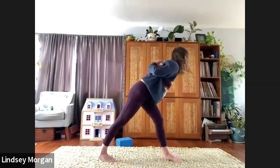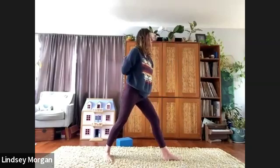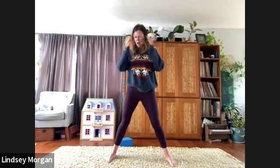Draw the lower belly in, lift the torso all the way back up, nice and slow with control. Rotate the feet, relax the arms, and we're gonna bring the legs back together. Take a moment, standing in mountain pose, nice slow deep breaths in and out.